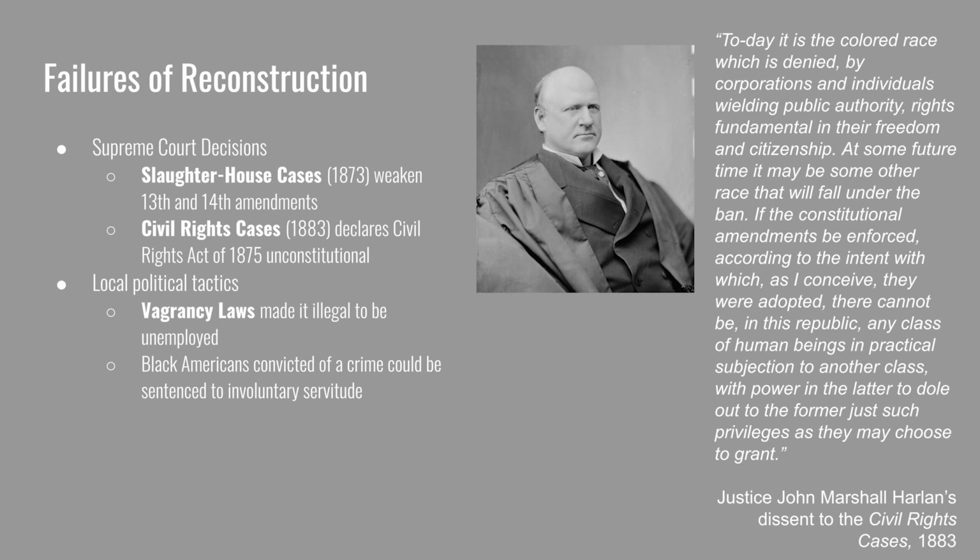The local political tactics used by state and local governments includes vagrancy laws. These laws made it illegal to be unemployed. When men were charged with being unemployed, they were put in jail and then they were put in a convict work gang to pay off their fine. These convict work gangs would be hired out to plantation owners at extremely low wage rates. It created another form of coerced labor or legalized slavery. The 13th Amendment technically allowed it because involuntary servitude in the United States could be used as punishment for someone that has been duly convicted of a crime.